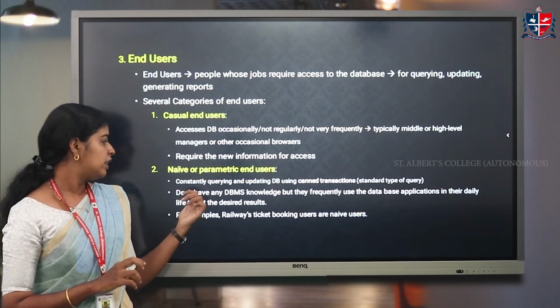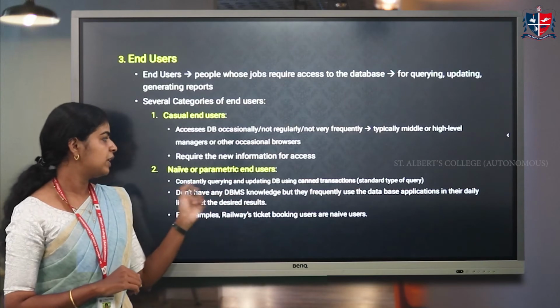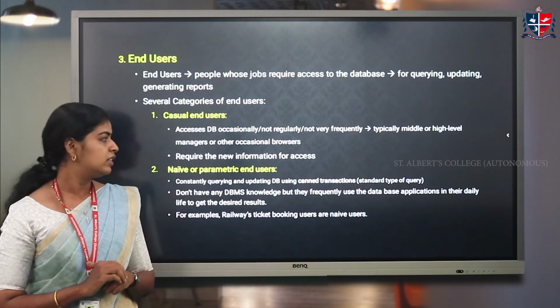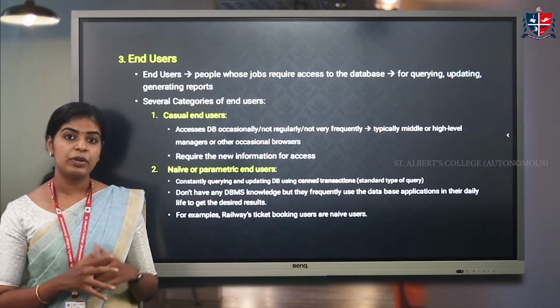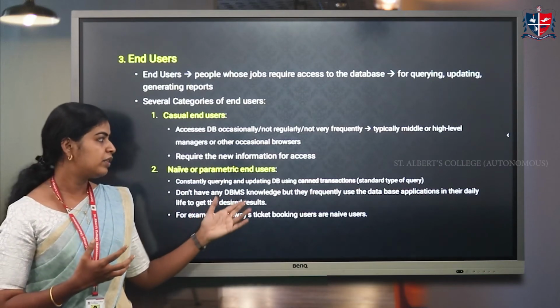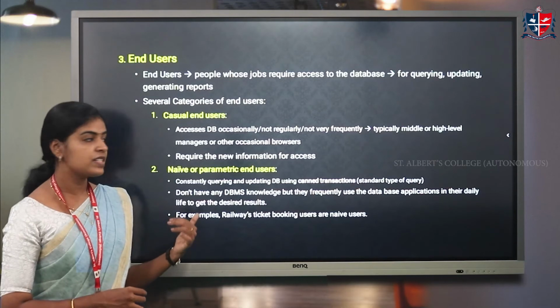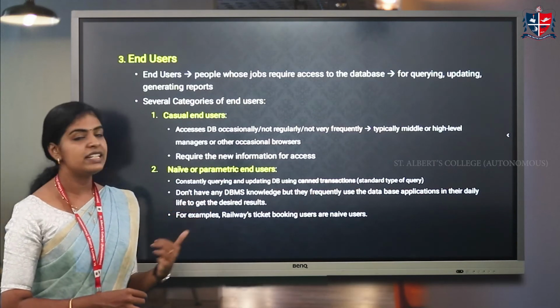Naive or parametric end users have no basic knowledge about the database, but frequently use database applications in their daily life to get the desired result.